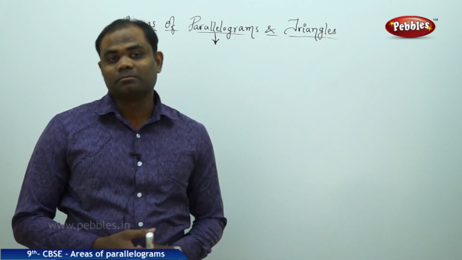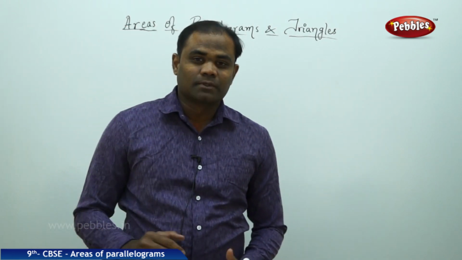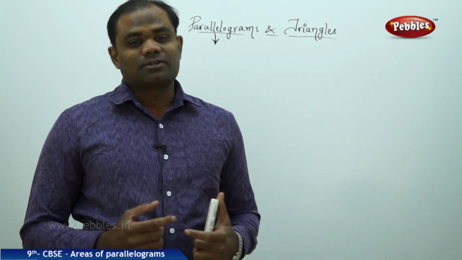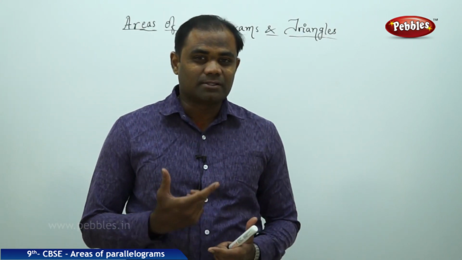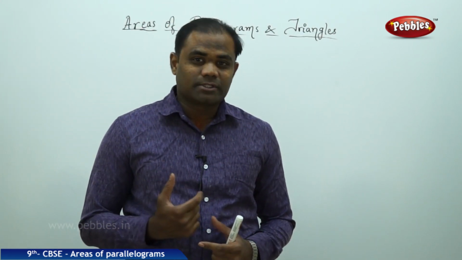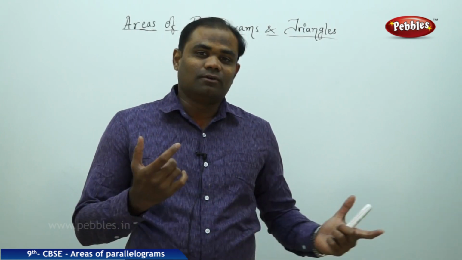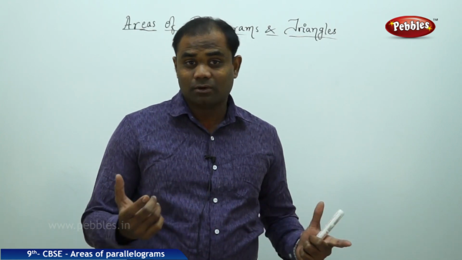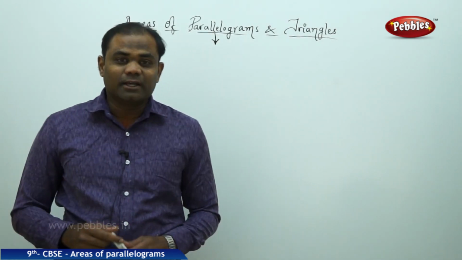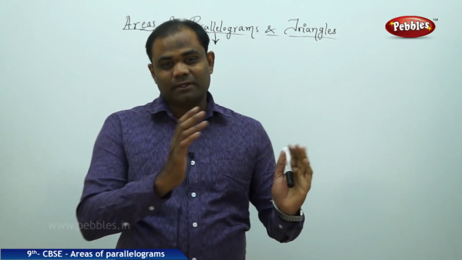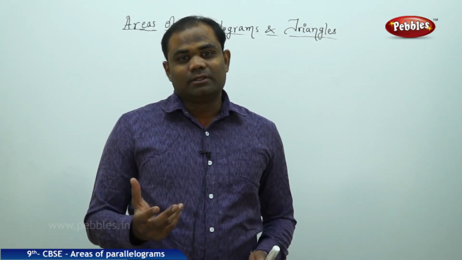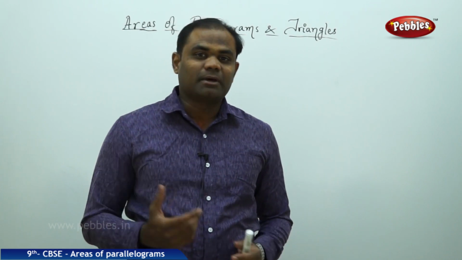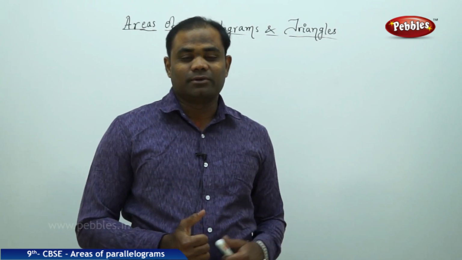Now let's get back to the previous same base theorem as discussed for triangles. The statement says triangles on the same base and between the same parallels are equal in area. Now the question comes, what would be the converse of the previous theorem? Will the converse hold? That is, if I say triangles which are on the same base and which have equal area, will the two triangles lie between the same parallel lines? This is what we are going to investigate in this session.